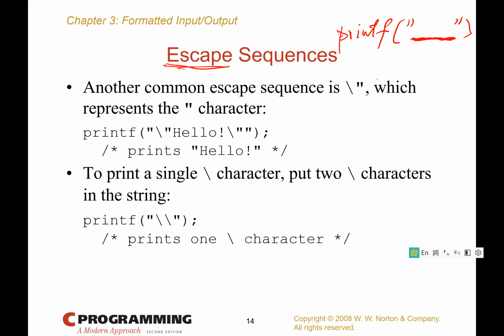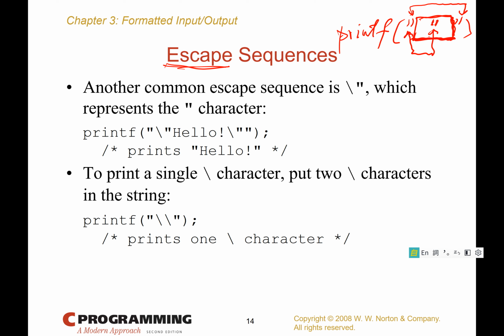But supposedly you want to print the double quotation in here. Now, if you want to print the double quotation on your screen, now compiler will run into a difficulty. What kind of difficulty is that? Is this pair the pair of the string you are going to print, or this pair of double quotation? So compiler will be confused and will not understand.